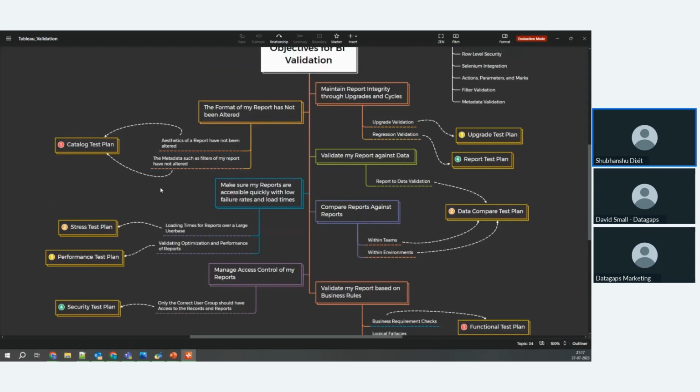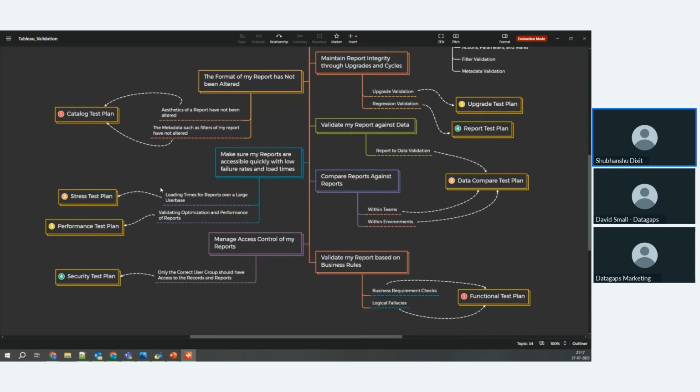And in today's webinar, we discussed the metadata aspects of the report, which is the aesthetics of the report, the permissions on whom this particular report can be accessed by, the security aspects of the report, the performance aspect of the report, and also if we can stress test the report to see whether on production day, when the report is accessed by a plethora of users, the report can withstand this particular traffic and actually deliver on time and with the correct usage needed.